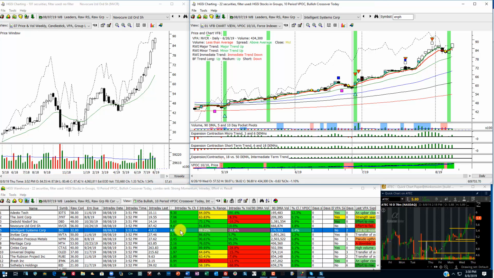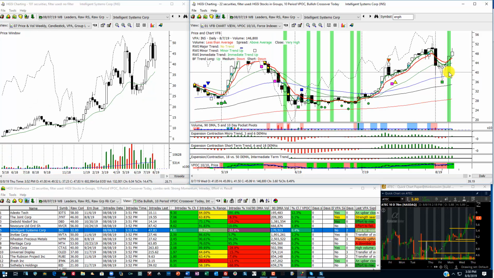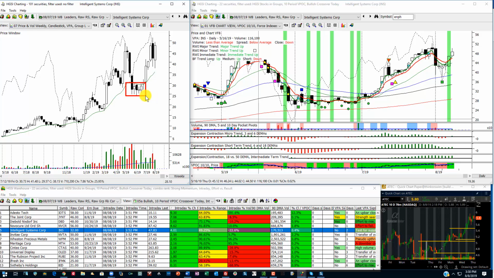Intelligent Systems. Now this was generated yesterday. On this one, you can see that there were multiple signals, didn't really do much, kind of got chopped around here. I would bet that corresponds to these bars over here, and that would be May. Yeah, this coming down here corresponds to these, and then we started holding up. It started holding its own through here, and that's where this chop comes in.